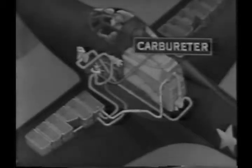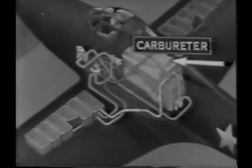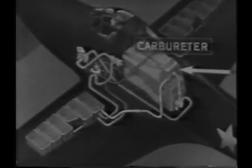In some models, there is a vapor eliminator system included here, and it is designed to overcome vapor lock. A red warning light on the instrument panel lights up when there is a drop in fuel pressure, such as is caused when a tank empties. There is a small tank unit in the system which can supply enough fuel to keep the engine going for 90 seconds, until you have had time enough to change to another tank. There is also a vapor return line through which vapor and excess raw gas from the carburetor flow back to the left tank at an appreciable rate.